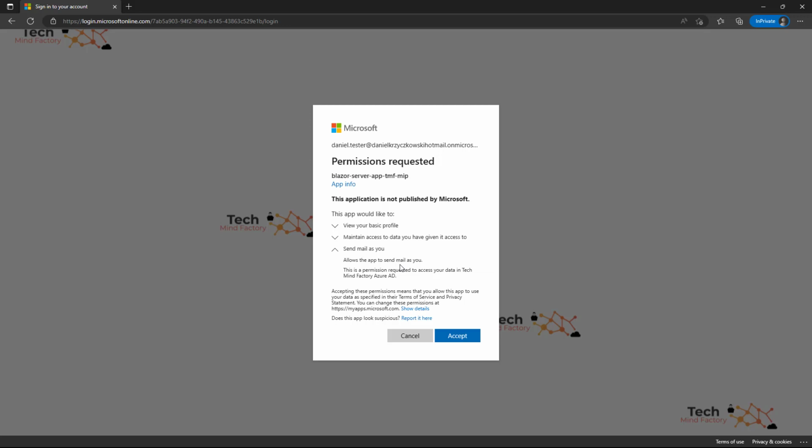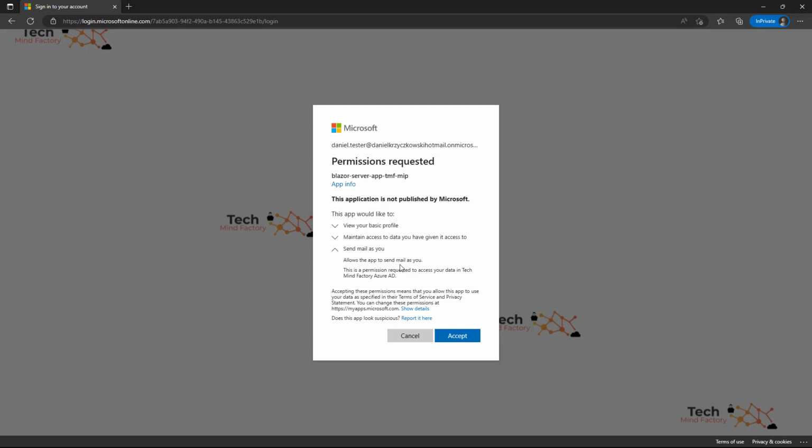Perfect. So right now you can try to imagine the situation that, let's say you accepted those permissions, you consented, and then you need another permission declared for the application. This is where we can use incremental consents. In this case, during the initial authentication operation, there is a request for those permissions you can see currently on the screen. But maybe if we would like to use some advanced features in the application, we will need more permissions to be granted by the user. In this case, we can use incremental consents.